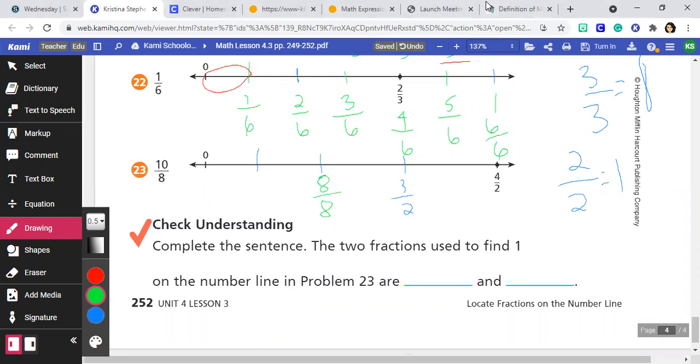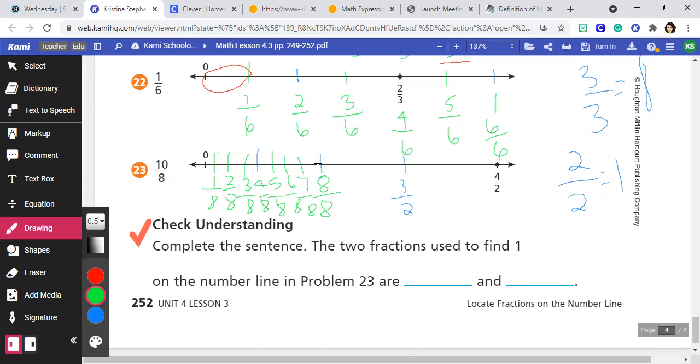Okay, so since I knew that right here was our number 1, where 1 is, I relabeled it as 8 over 8 because our target fraction had a denominator of 8. So I stopped at 1. And you can see that I have attempted and I estimated equal segments. So I've got 1, 2, 3 eighths, 4 eighths, 5 eighths, 6 eighths, 7 eighths, 8 eighths, but I wanted to keep going to 10.